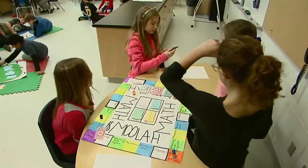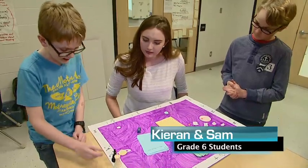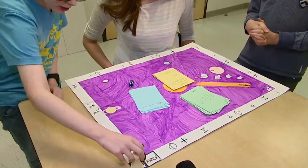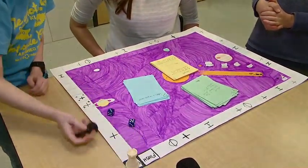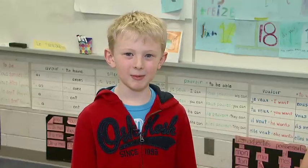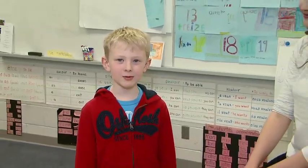This is our board game. It's called Adventures Through Math and Science. How it works is your characters start over here, you roll a die, and when you land on a certain spot with a certain symbol, you pick up its corresponding card. Math Week is one way to help students realise that math is not just a curriculum we learn, but it's part of our daily lives. Everyone uses math, even when we don't realise it — we need math to cook, tell time, and even when we play games.